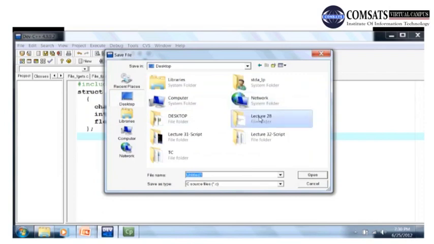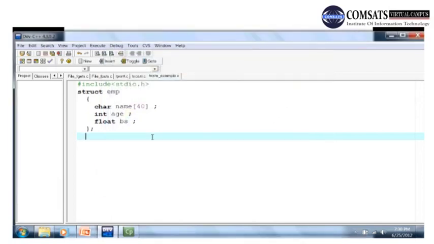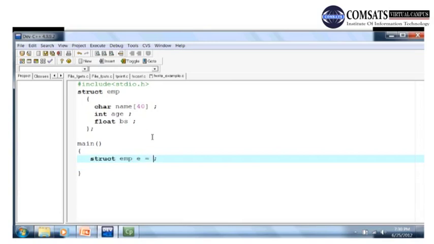We have to write the content. Then we have a main function. Struct emp, create a variable, and let's initialize that variable from here.